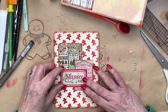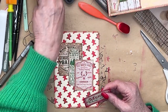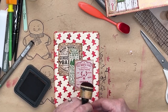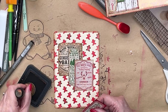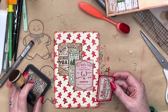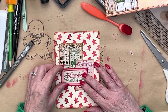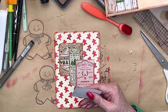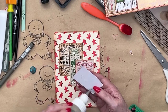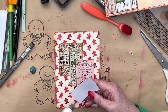Hope not. Yeah, I like that because it's got the green in, and that's got the green in. I think that is the way forward. So let's ink that up. And I think it just brings it together really nicely. There we go. So yeah, back there in a little bit. Yep, that's nice. I like the green. Let's do it. Let's not procrastinate any further. Get it glued and get it on. Okay.